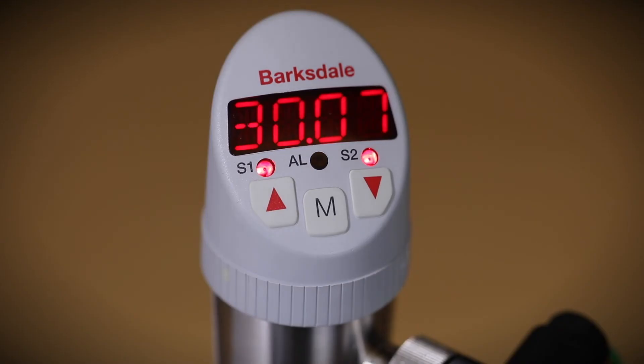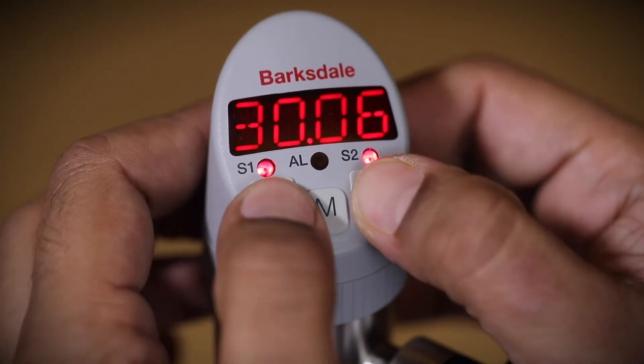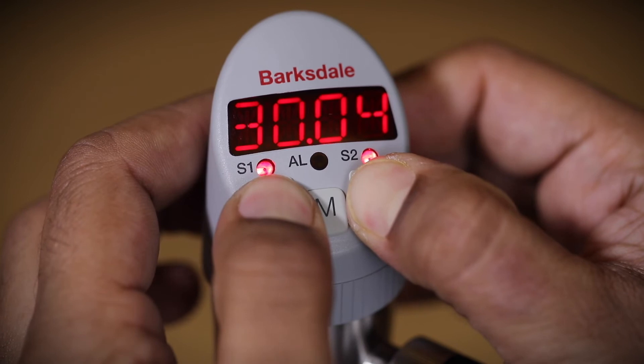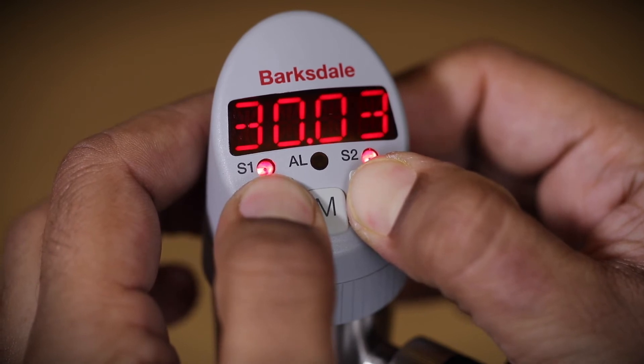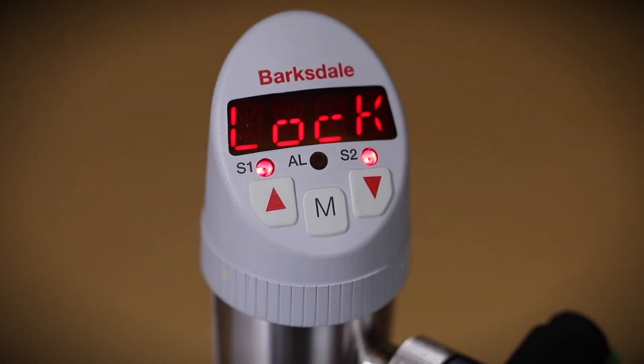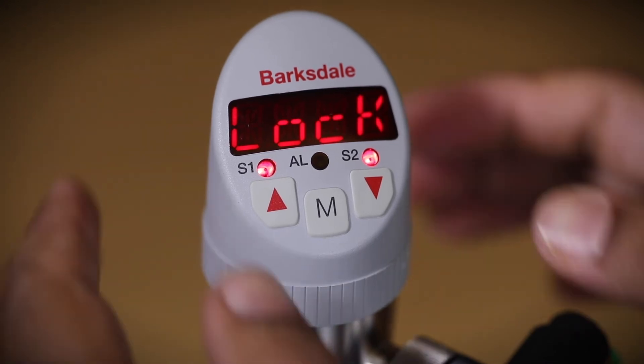BPS 3000 comes with security feature in the form of software locking capability. Keep the ascending and descending navigation keys pressed simultaneously for 5 seconds to lock the software. The software lock may be turned off by pressing the menu key and selecting off option.